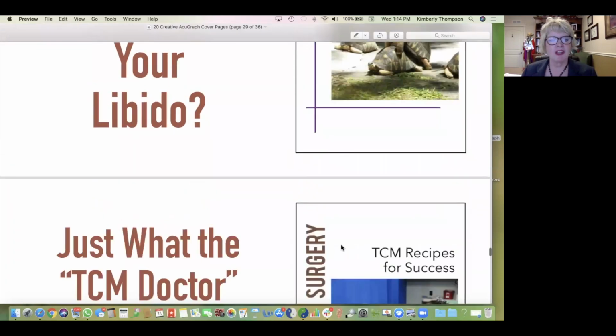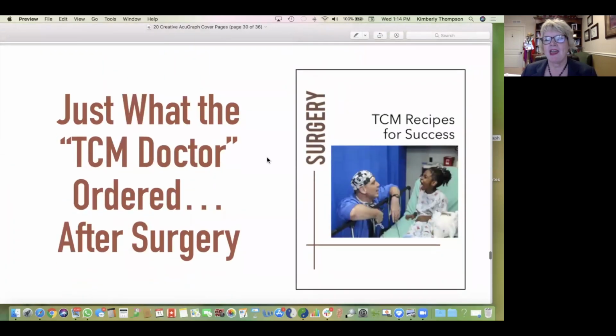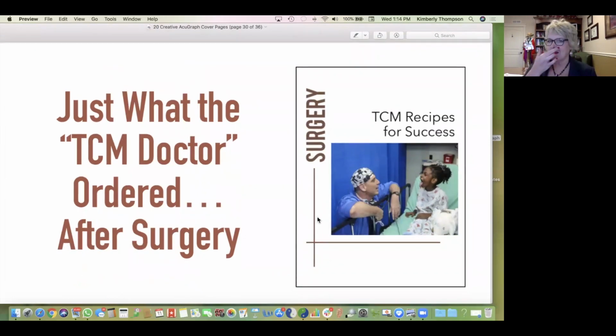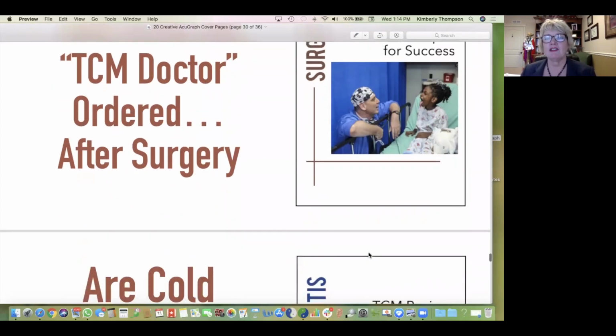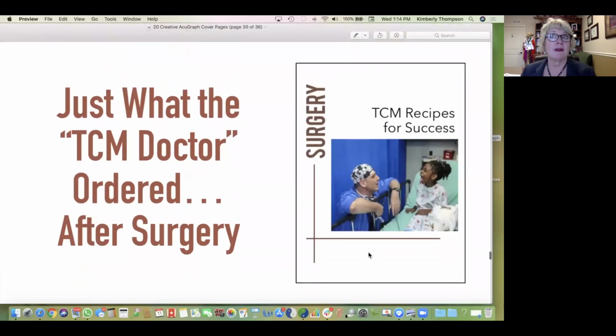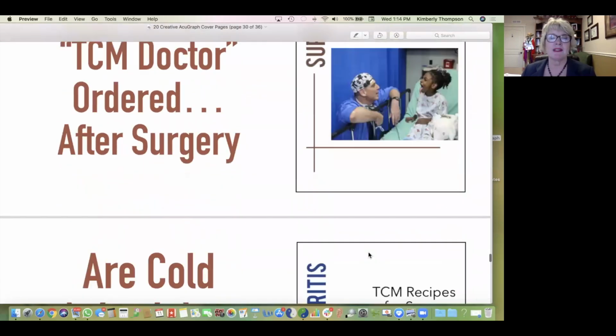So kidney yang deficiency, and then just what the TCM doctor ordered after surgery. I believe the recipes and the information in here have to do with qi deficiency. So extreme qi deficiency after a surgical or chemotherapy type of presentation.